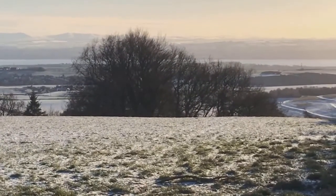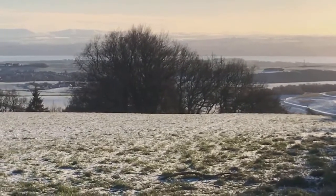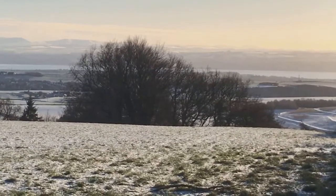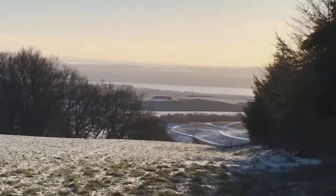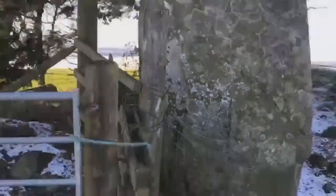They would have lived there for a few thousand years, maybe a few hundred years. But eventually they would have started moving inland. And it's my opinion that as soon as they became settled and started to take over areas of land, they would, in some ways, add a kind of marker to the land. And this is where I think this comes in — my very own standing stone.